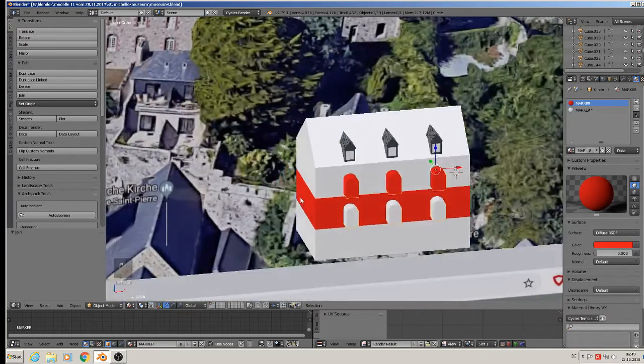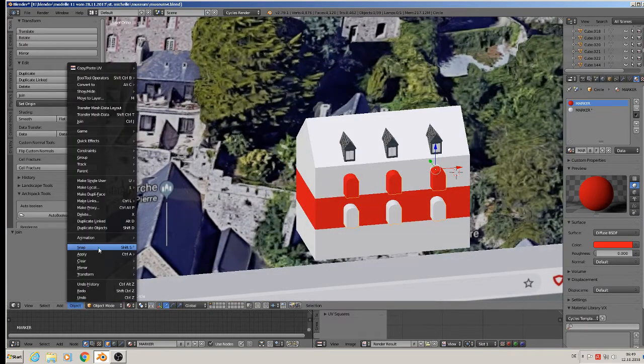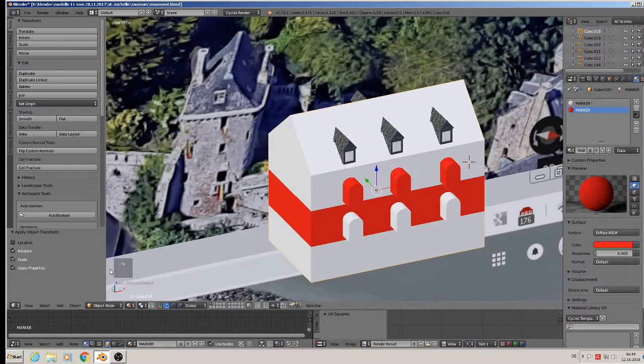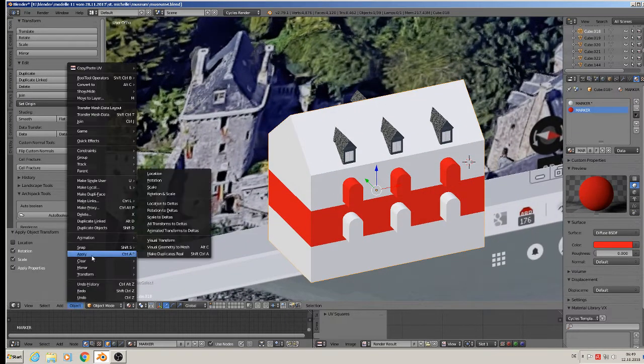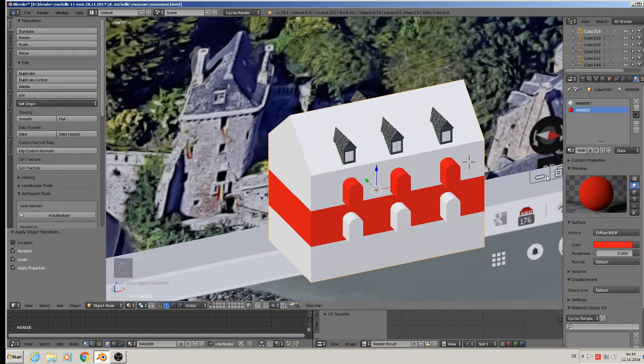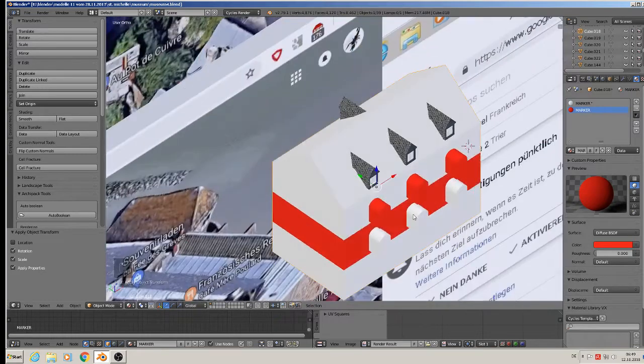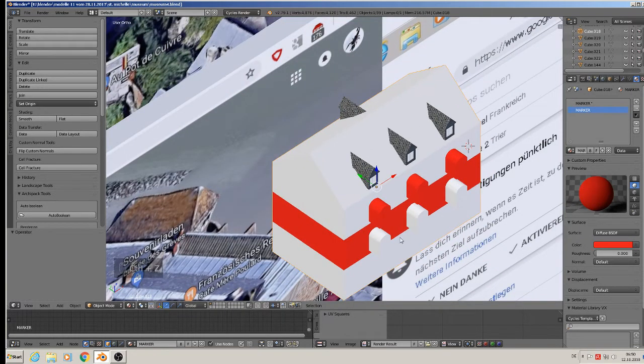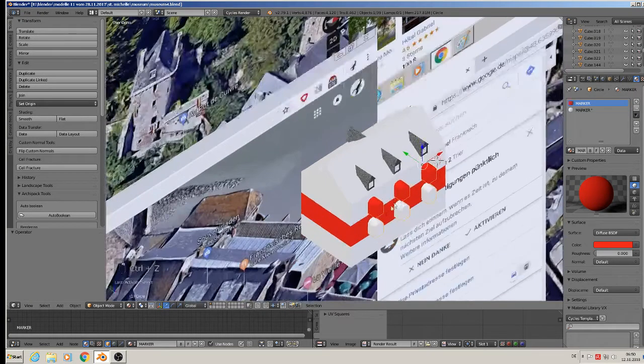Join. Now we have to apply object, apply rotation scale. Then the same with the house. Object, apply rotation scale. We need the name of the cutters, it's circle.